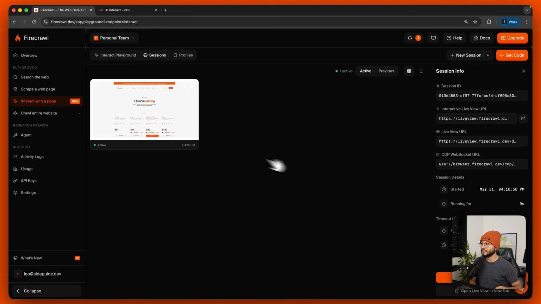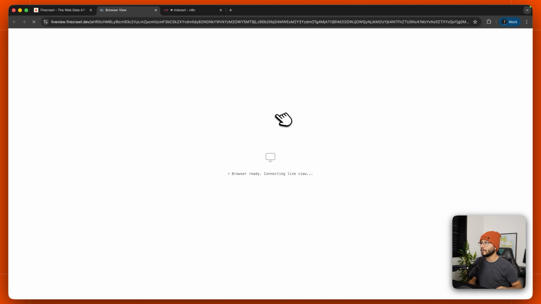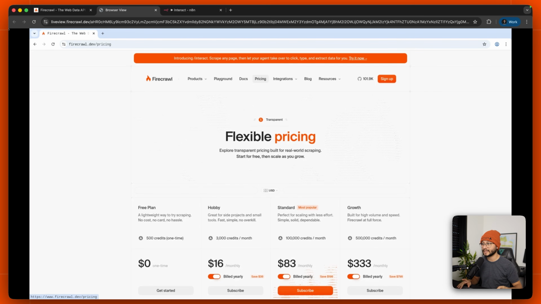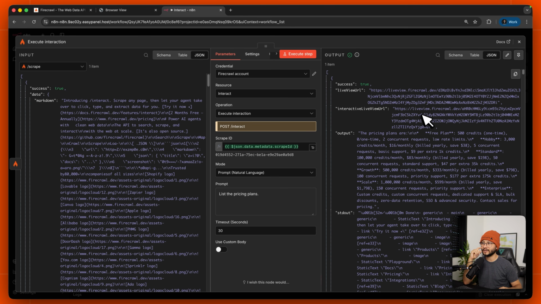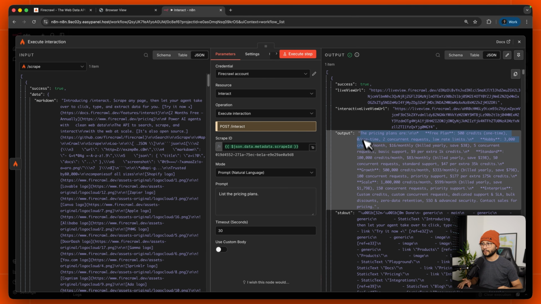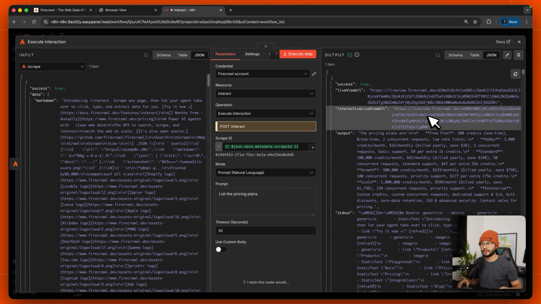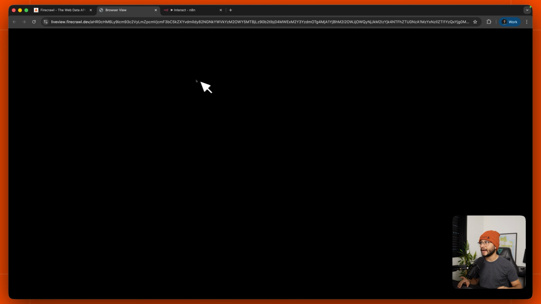which we can actually follow along here in the dashboard. On the right tab, you can find the interact live view URL, open that up and see, as well as interact with the current browser session that your agent has access to. But since it already found the pricing page, we might have that data already done here. So now in the output parameter, you should see the response. And by the way, one of the parameters we get as a response is the actual live interaction view URL that we just accessed back here.